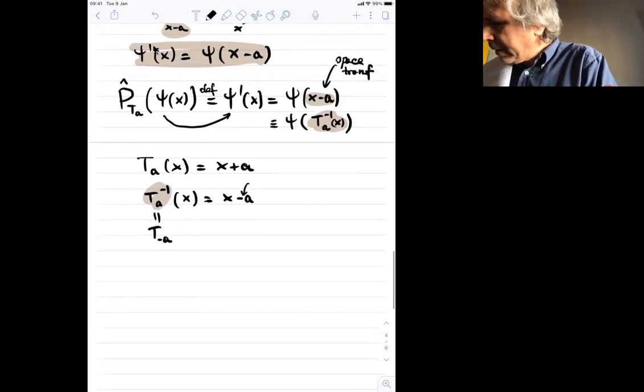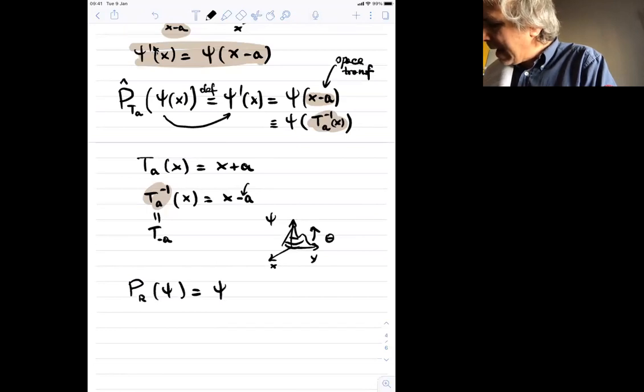The same story, although more difficult to picture, by the way, holds true if I do a rotation. Suppose that I take a function. Let me just draw a two-dimensional function. So this is my function of two coordinates x and y. I do have some function, hard to draw, and I rotate around the x and y axis by some angle theta. Then obviously the new function associated to the rotation is equal to the old function psi at the point which was rotated back. Is it clear? Same story, absolutely same story, simply more difficult to picture.